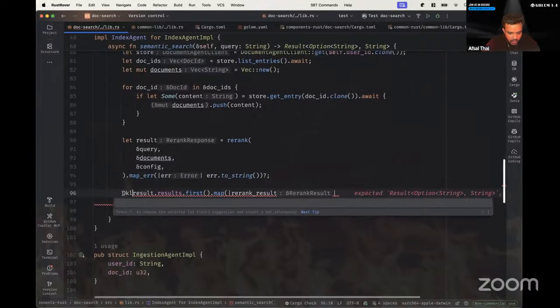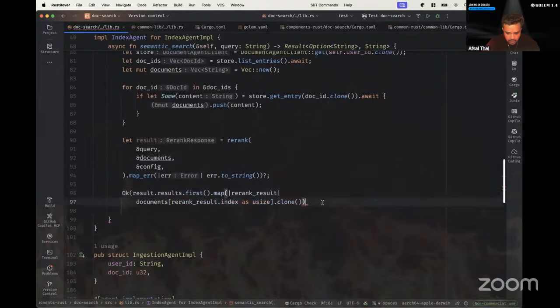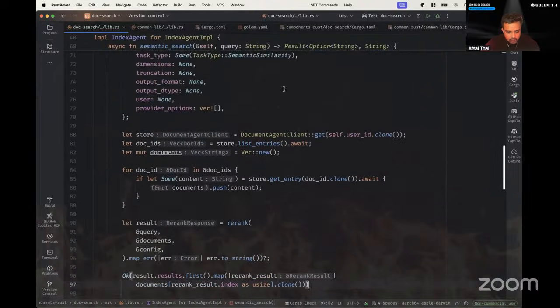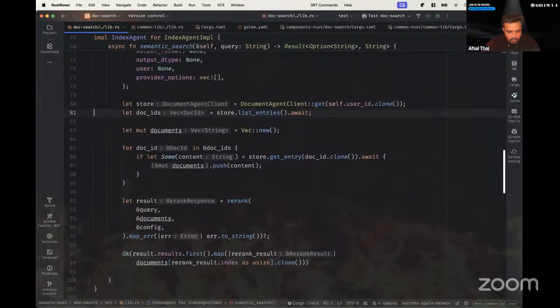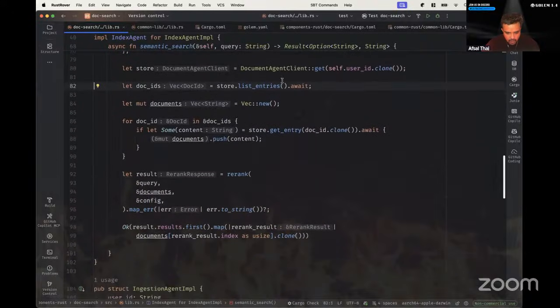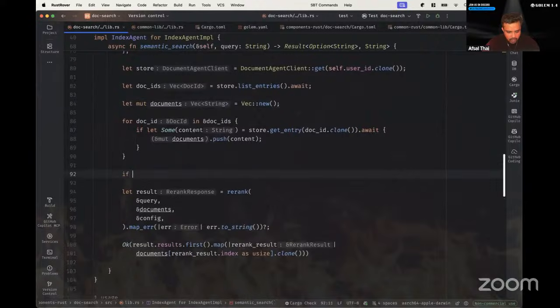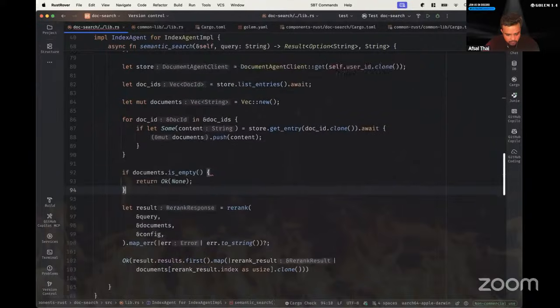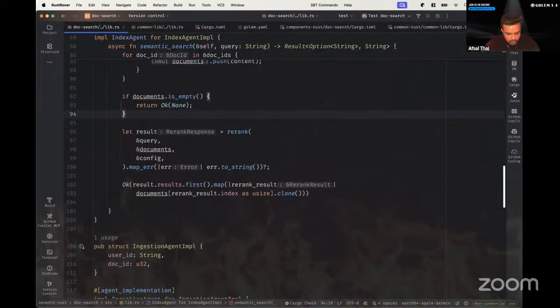And this is okay of final response. Is there anything critically missing here? So what happens if the document is empty? Think, yeah, I think that's correct.